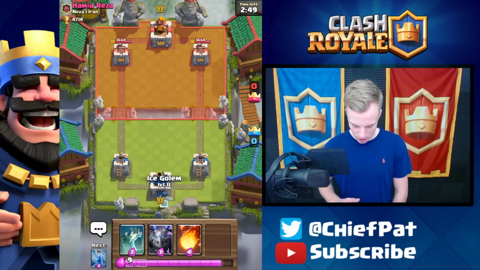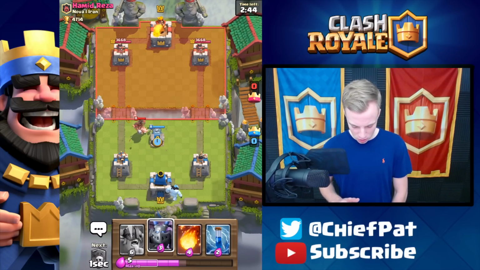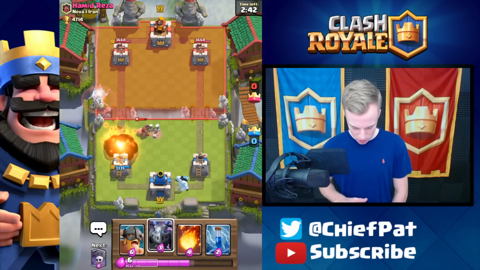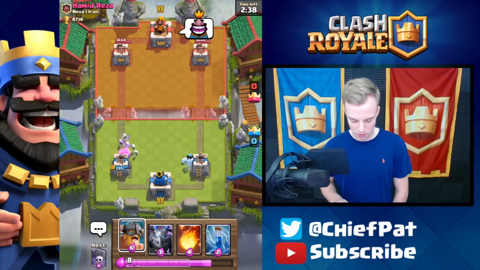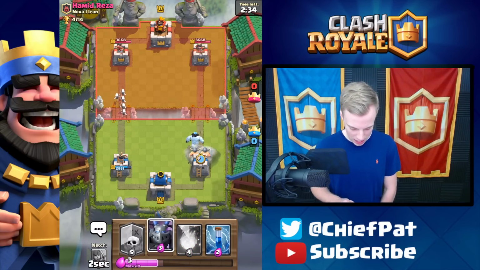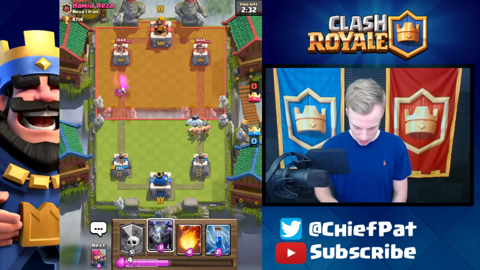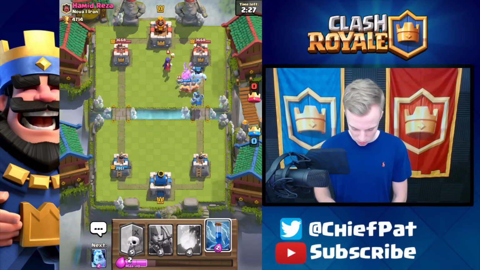And let's see. All right, Ice Golem start. He's got a Hog Rider. Let's drop our Tombstone. Not the best Tombstone placement, to be honest. And his Fireball. Hello? Okay. I guess we're just going to pretend that didn't happen, as his Witch makes its way through.